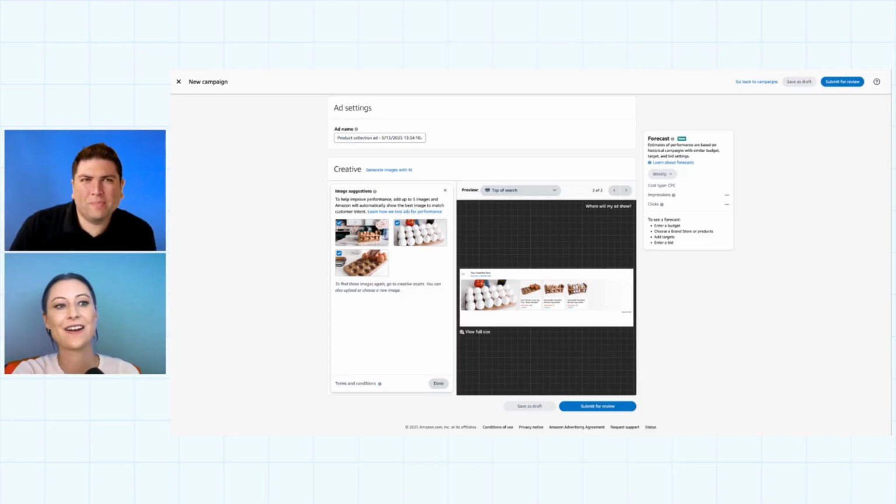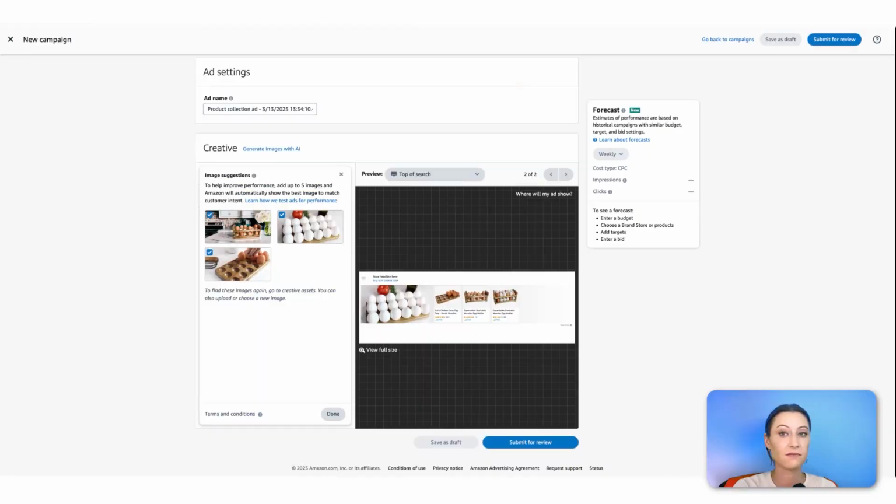Now, I think that's a great call out though, because that image actually does drive a lot of emotional connection. It's a lot of eggs in there in general, but when customers see a lifestyle image, it can drive them to be more likely to click. This is why sponsored brand ads can be really powerful. Or maybe you have a product that customers don't quite get. When you run a video ad or a lifestyle image, it helps them get it. It stands out on the page. When you're scrolling and you see a big lifestyle image, it stands out.